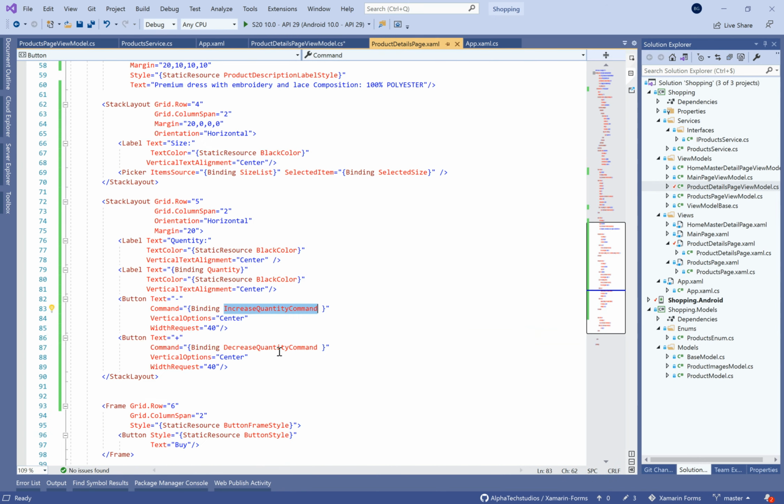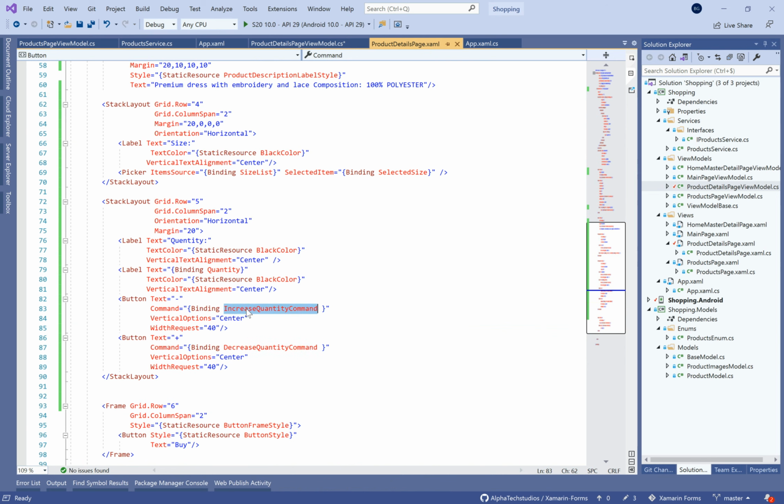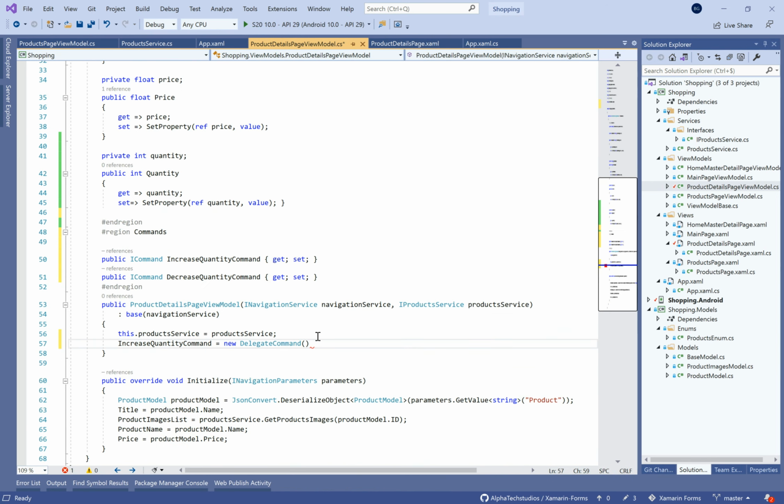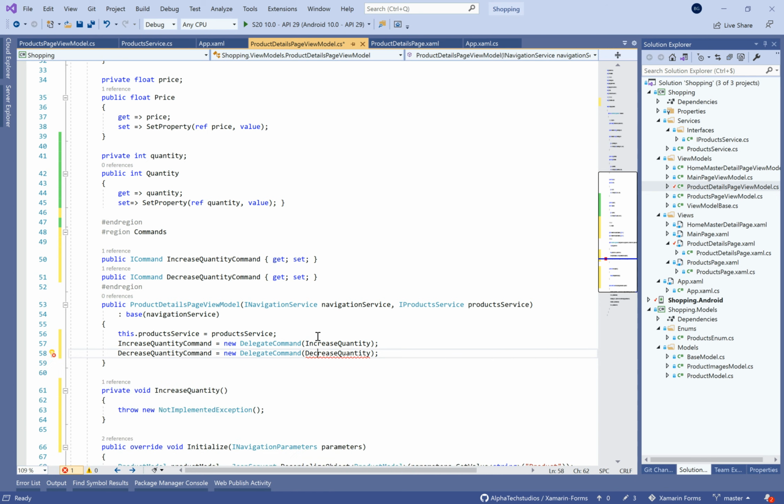And in the constructor we will define these two commands like a new delegate command and takes two methods, increase quantity and decrease quantity. So let's change to increase here and decrease, and let's generate these two methods.